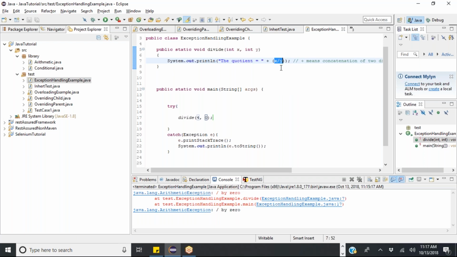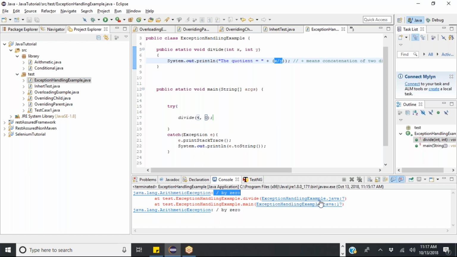Now immediately, whoever wrote Java long back already wrote it: when you find 0 as a divider, do not go any further, just throw this exception, java.lang.ArithmeticException. This is the package java, inside there is a lang package, the language package, and inside there is a class called ArithmeticException, which immediately throws this, a y divided by 0.